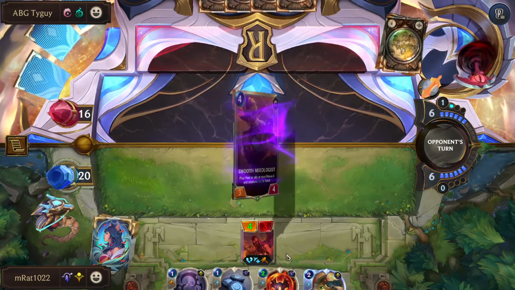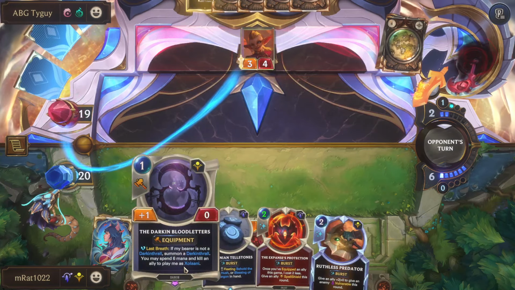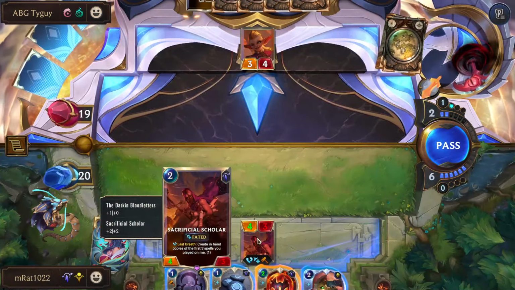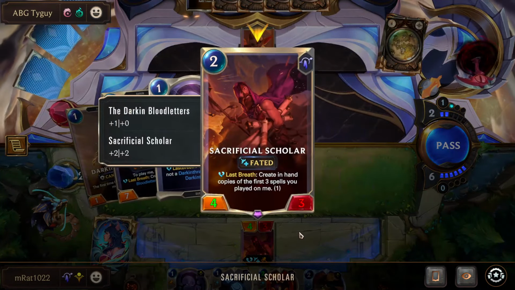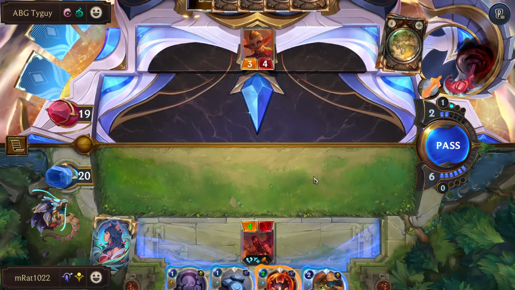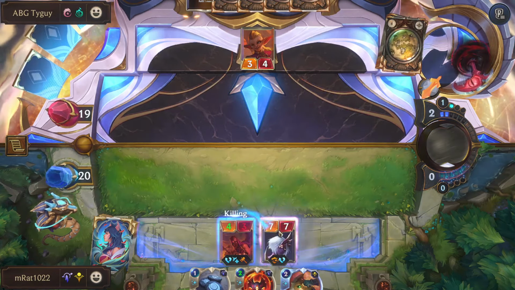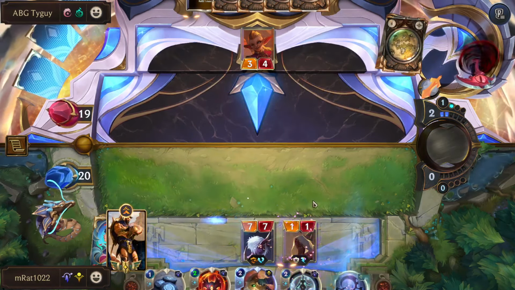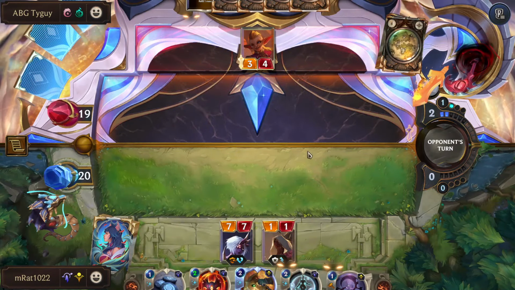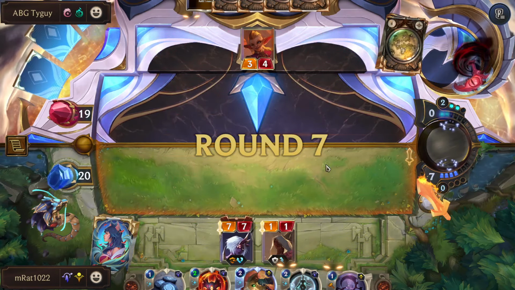But they really got us, huh? Like, what do we do here? We can just get a 6-mana Zolani down. Get a Pale Cascade back. I don't know if this is relevant, but I don't feel like we have much else going on. And at least we can start trying to push some overwhelm damage on units that they don't necessarily want to Vengeance.